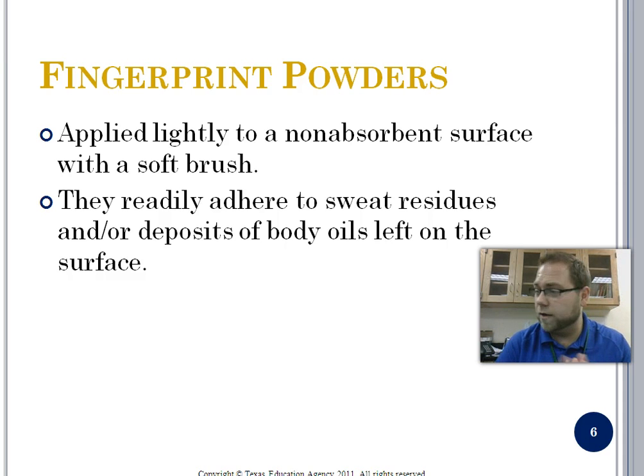One of the ways we do this is using fingerprint powders, and there are several different types of powders that we will end up talking about, and you will be dusting for prints. And I'll probably do another video talking about the method that you would use for that. What happens is you use this dust. This dust sticks to the oil residue that's left on the surface, and so then when you wipe that dust off, it still leaves the print, and you're able to see the print and take the print.